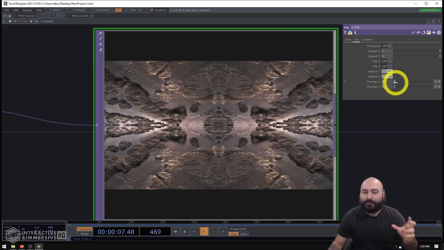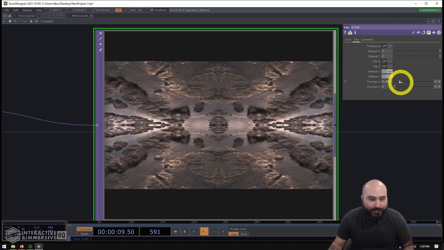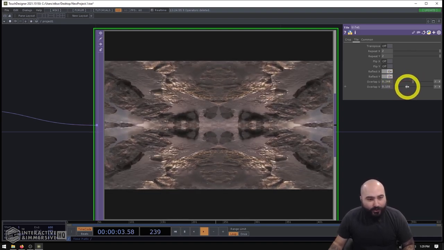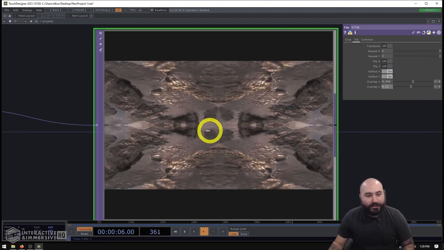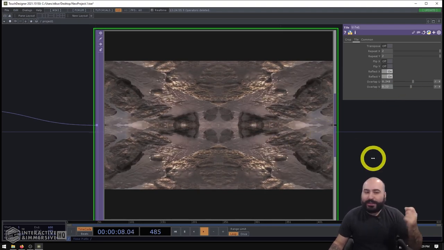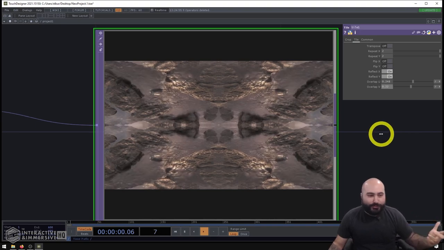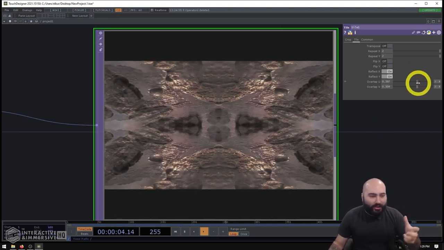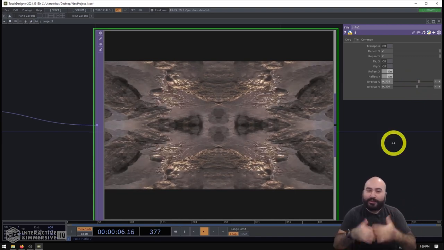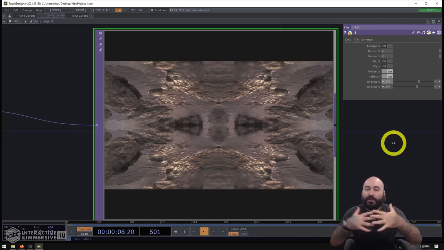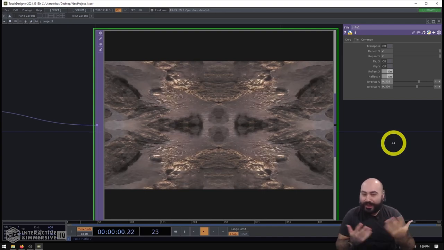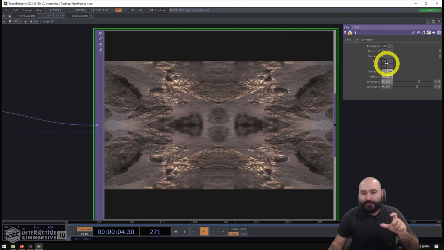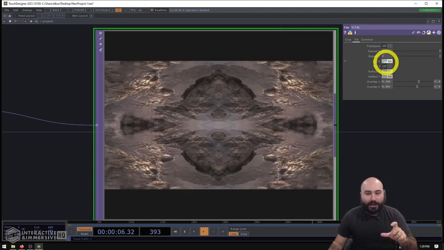And that's where this overlap U and V comes in, because you can see as I start to overlap things, all of a sudden we get these areas that are creating patterns that didn't really exist in the original source material at all. And this can be really cool if you have a bunch of high contrast or high color content that you're feeding into this system, because all of those things are going to be blending over the edges and creating some really wonderful effects.